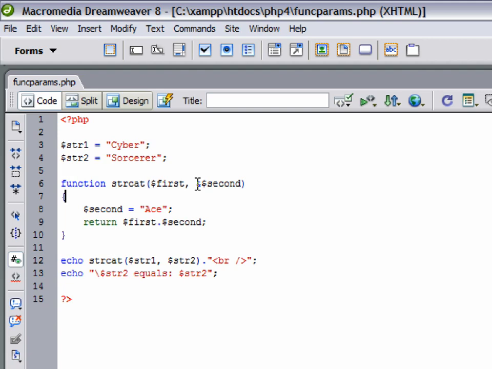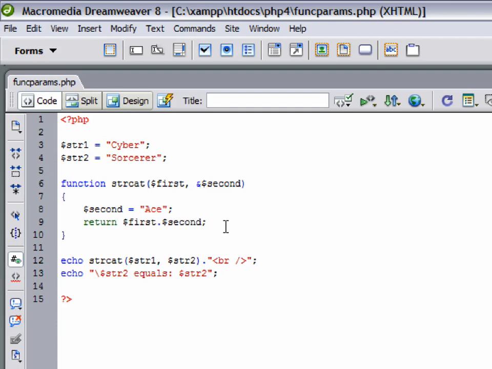So anytime you see that a variable is passed to a function by reference, then every reference inside that function that references that variable is actually going to change the global variable that was passed into it. So I can see we're passing in string 2 here, but inside this function, string 2 is actually going to be second, like an alias. So everything that happens to second here is also happening to string 2. They're both the same. What changes in here changes string 2 out here, and this is just a good way for you to see that in action and actually how it works.